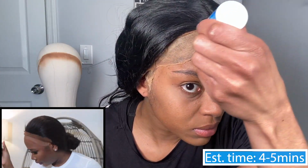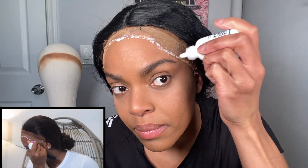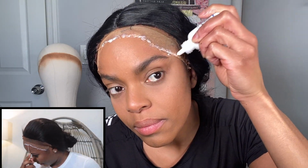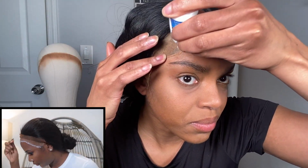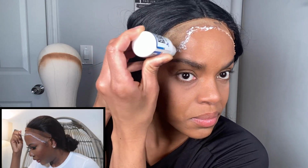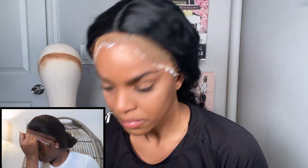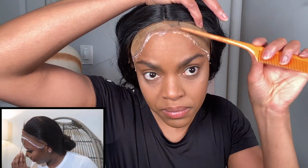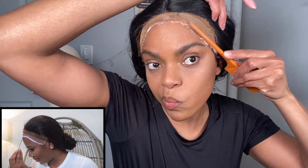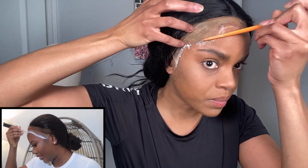We are going back over the cap in preparation to lay the lace down. Make sure you all have wipes around because I kept putting it too far down, as you can see, right by my eyebrow. So put some around. I was following most of her method, but I didn't pre-pluck like she did, and I kind of had to go over it multiple times. I missed the part where she only went on one side, as I did the entire front, thinking I got super confident for no reason when I should have just been watching her for the first time around.